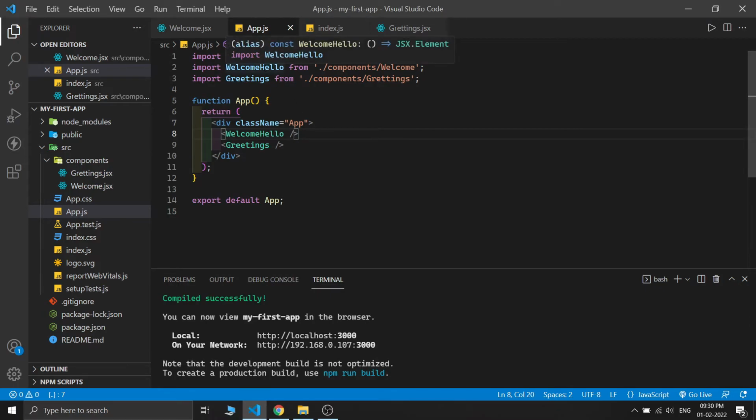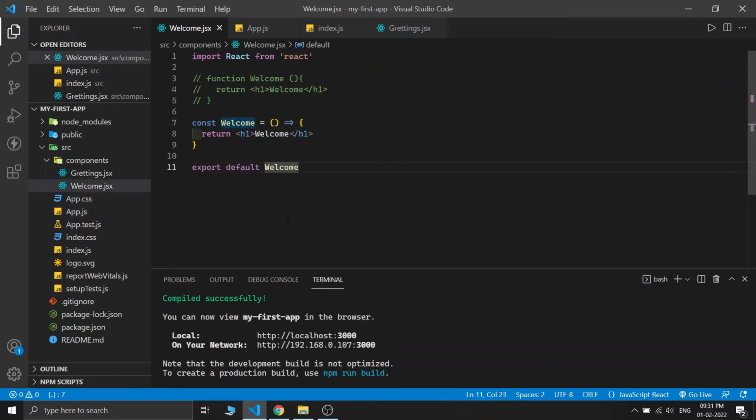But in that case we are giving one alias name, WelcomeHello, and you can also see it's written alias WelcomeHello. So it is actually the alias name we can give, but there's also another way of exporting one component, and in that case we can't give an alias name.